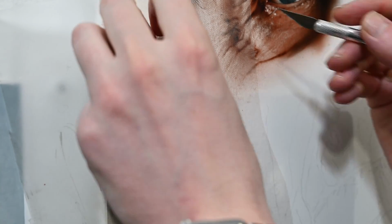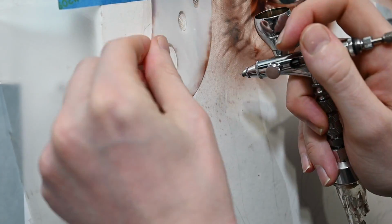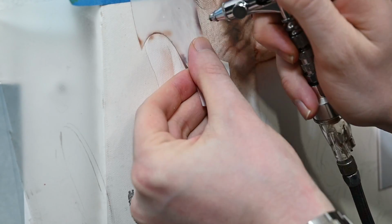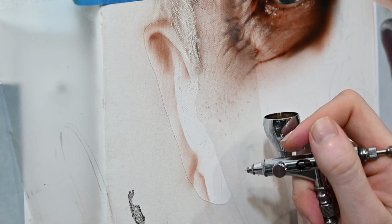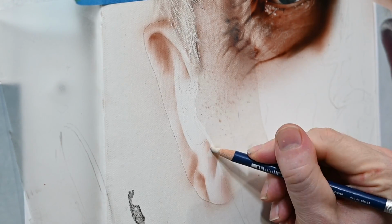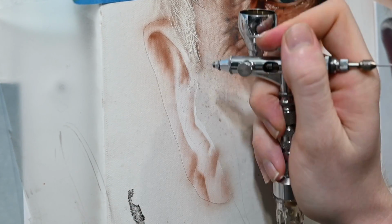A lot of this ear is in the background, and it's kind of out of focus, so we don't have to worry about adding too much detail or a lot of texture to it. We can kind of keep everything subdued so it looks like it's hidden away in the background. So as you can see, I'm using my shield with my normal flesh tone and just lightly spraying in the macro values. So I'm basically squinting my eyes when I'm looking at the reference photo and just spraying in dark values where I see them.